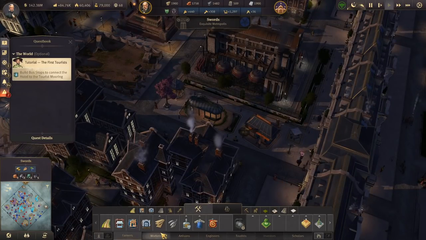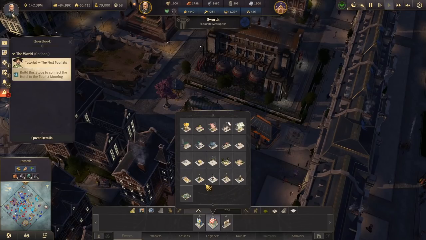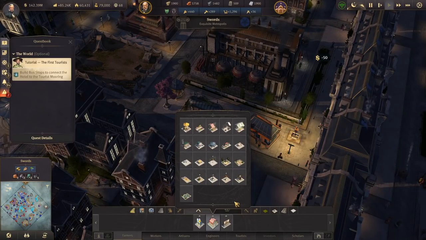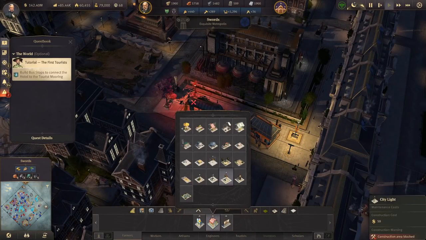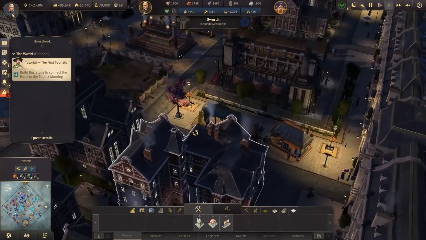Oh, actually, I know a great one. Just because it's a bit dark here, pop down the city lights. There we go. Loving it. Yeah, I'm going to do the same for the ornate pavilion. We'll use that somewhere else to just put a light down. That way this place is relatively lit up and ready to go.